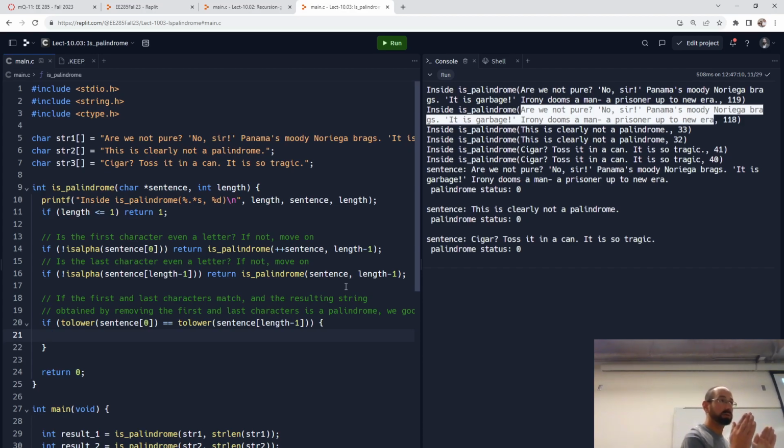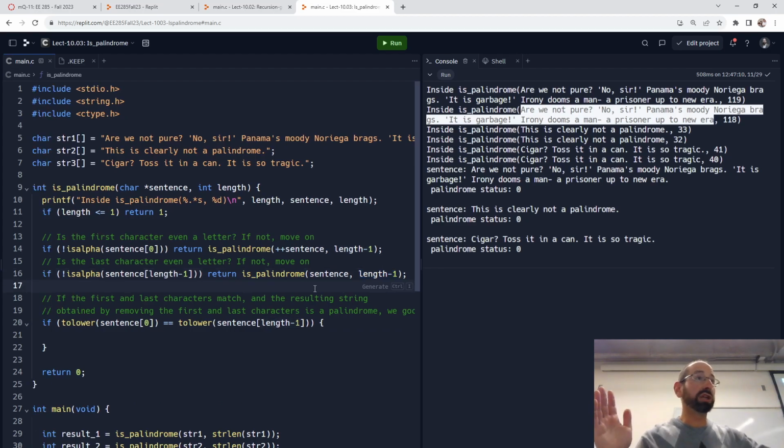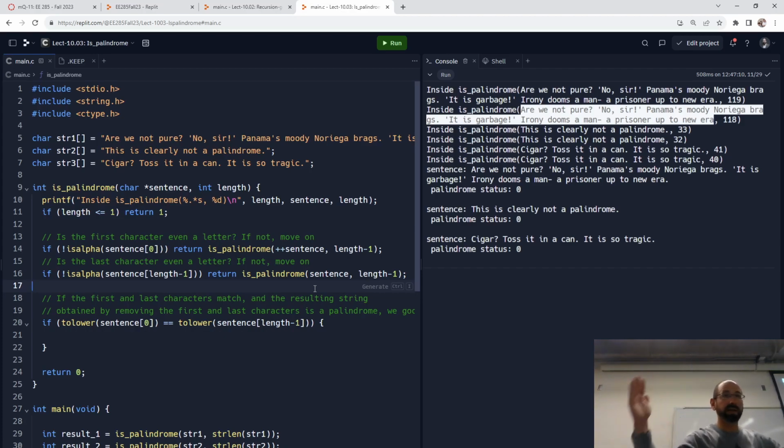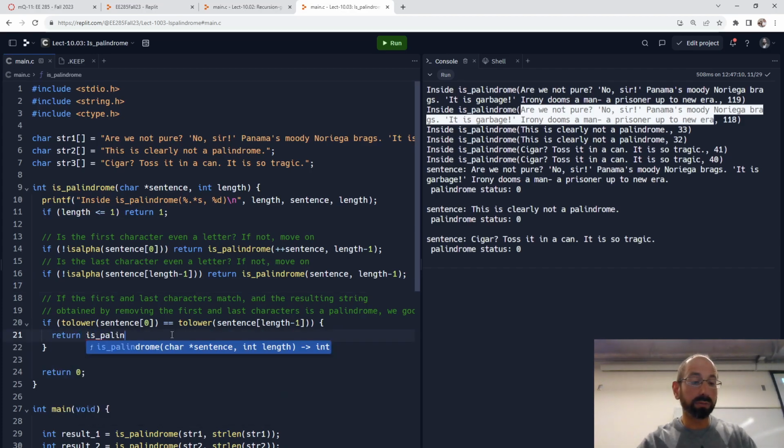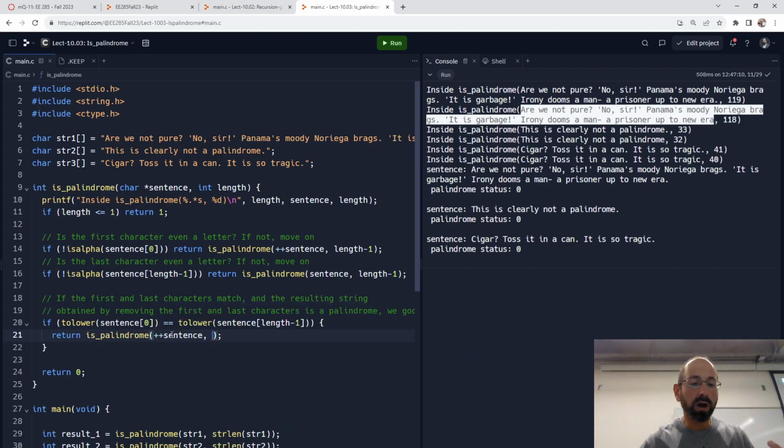That changed the length by 1. How did we tell it to kind of shift over and ignore that first character? That plus plus, right? On line 16, we said ignore the last character or move on from the last character. And we realized we don't have to change our pointer at all, just change how far along on the string we're looking. So here we're basically doing both. Ignore the first character and now ignore the last character and call that function recursively. So what we return is going to be recursive, and it's going to be is palindrome, skipping the first, but also skipping the last.